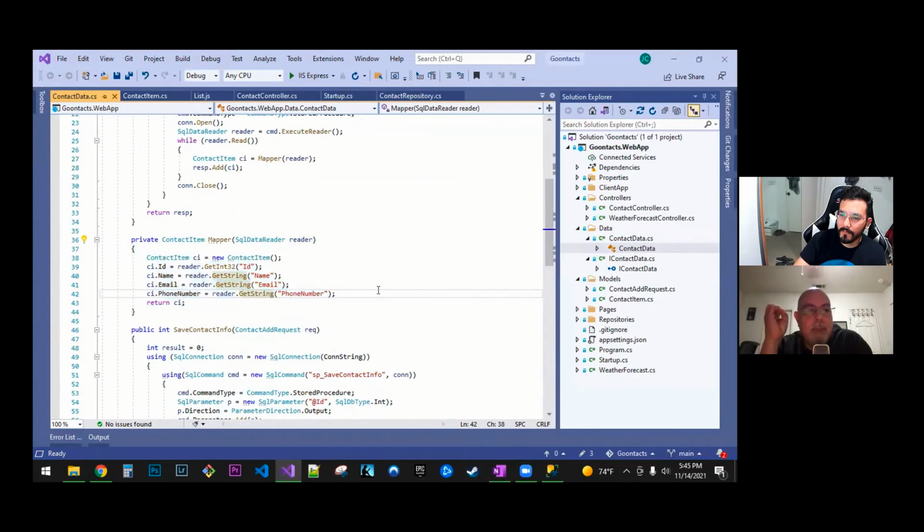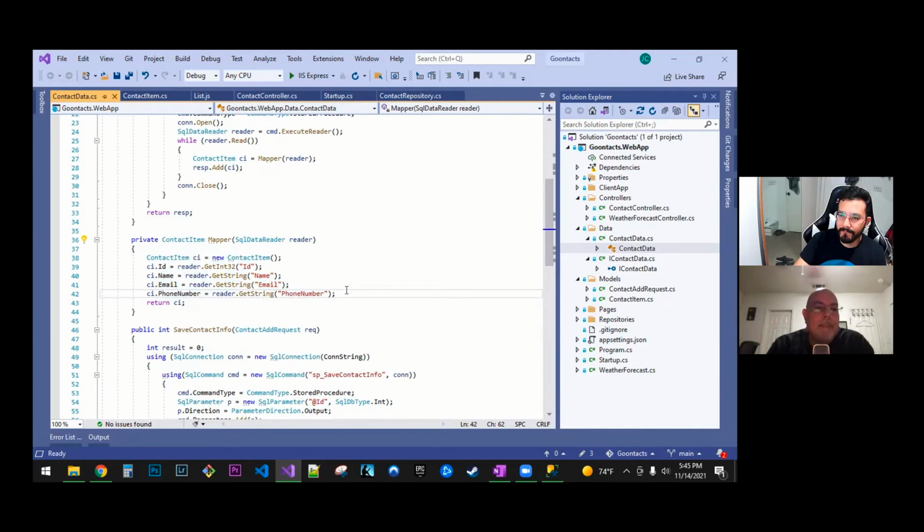So it has to be the ID, the name, the email, and the phone number. So I think what we ended up doing was putting the first and last name together. We concatenated them together, and then we grabbed the email from this. So we had to do a join, right? And then the phone number.